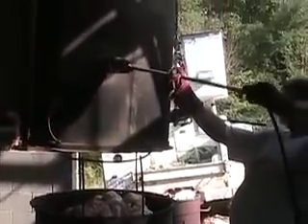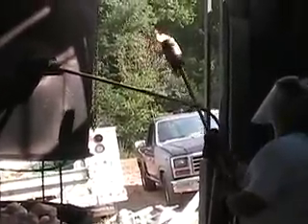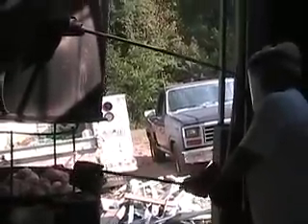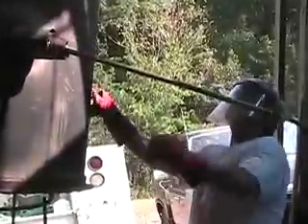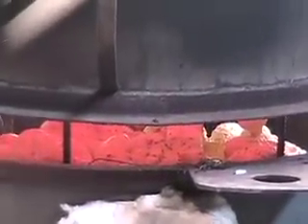The burnout furnace is simply a stainless steel tank that I purchased as salvage. It's a quarter of an inch thick, and I put a chimney on the top — a flue that's curved — so it will blow the flames out at a different level instead of straight up in the building. The bottom of the tank I cut in two and put legs on it and a hole in the bottom where we can drain it out into the pan below. Every piece I have is handmade except for the furnace.